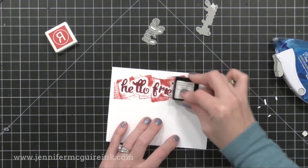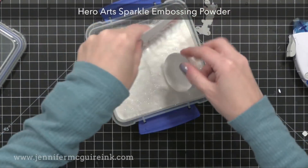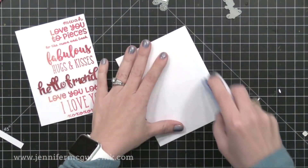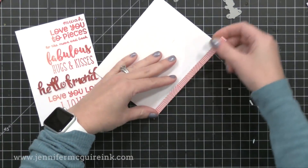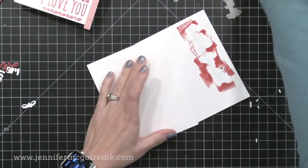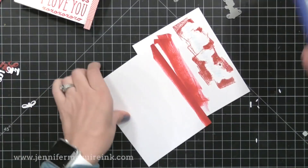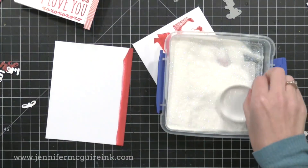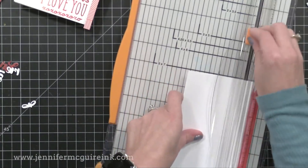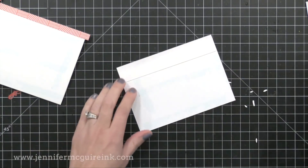Because I've put a lot of ink on the die cuts and they're really wet, I can quickly add Hero Arts Sparkle Embossing Powder without using VersaMark ink, then heat set it so those die cuts have some glitter. On a four-and-a-quarter by five-and-a-half inch note card, I glued that little strip of patterned paper right to the edge. On another piece of white card stock, I'm rubbing that same red ink pad along the edge to create a little paper strip in the same red, then adding the sparkle embossing powder and heat setting it. I'll trim it down and glue it behind my stamped panel so just a little bit of that sparkly red shows from behind the stamping.